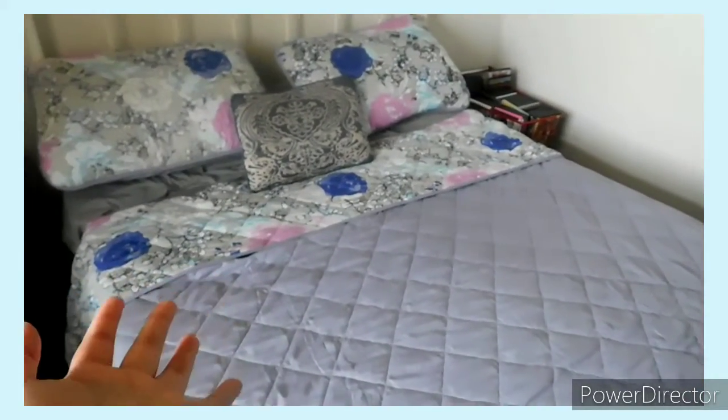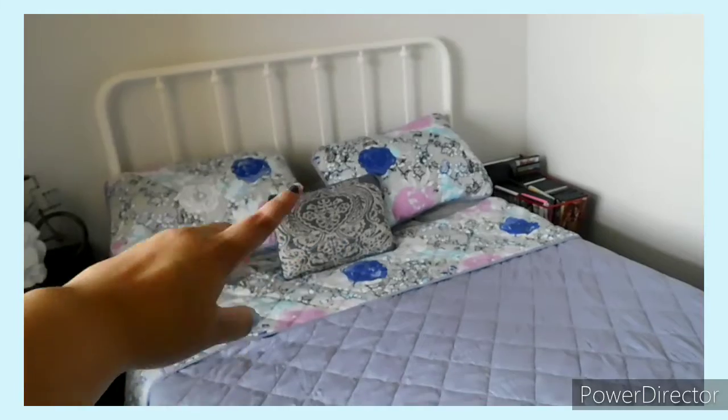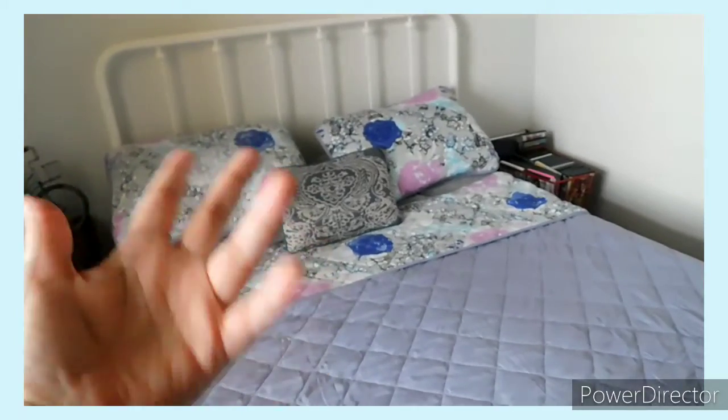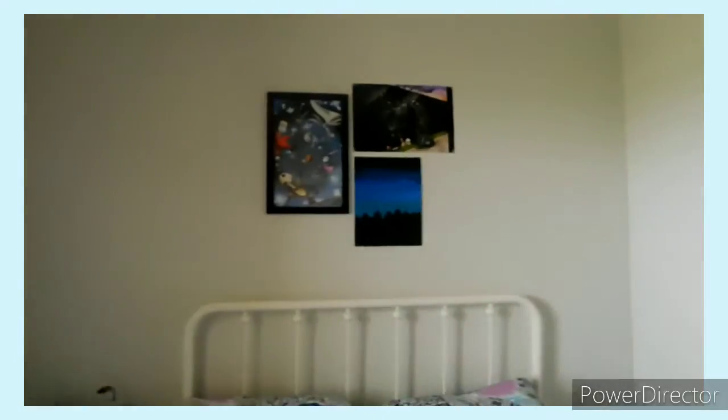Anyways, over there I have a throw pillow. It does not match, it does not go with the theme, but I love that pillow. Everybody has that one pillow they love and does not match, but who cares, because it's the best pillow ever, so that is why I have that right there. And here is my throw blanket, which is my rear blanket.